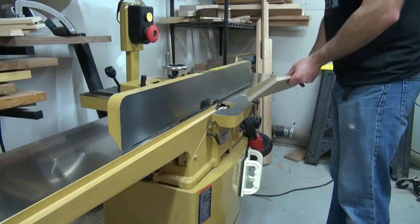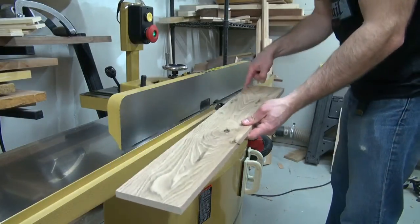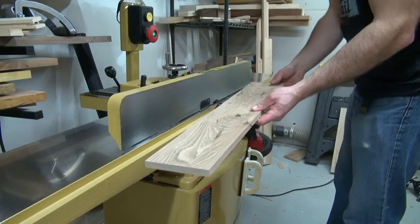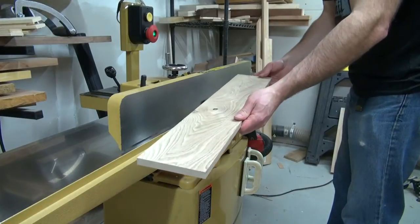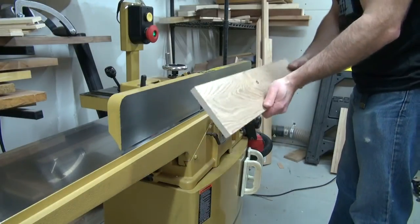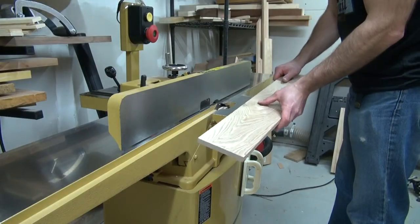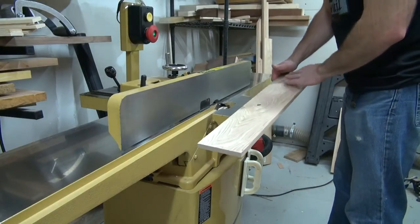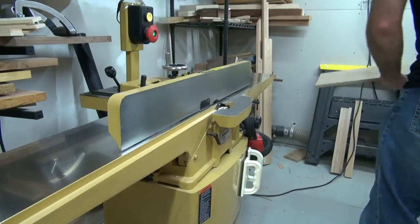So the only thing I need to really keep in mind here is I'm going to rabbet one edge, and I'm going to be really cautious of the fact that that's a spinning blade. Then I'm just going to flip it and run the other rabbet on the other side. I'm only going to do this with about three or four of the boards, and whichever ones I decide are going to be the outside-most boards, I'm just going to rabbet on one side because they're going to be squared off on the other side.